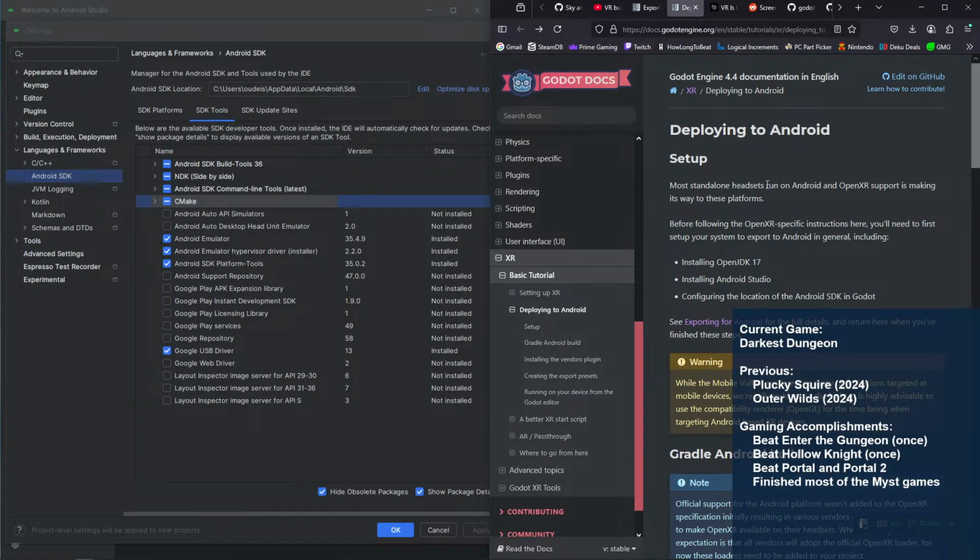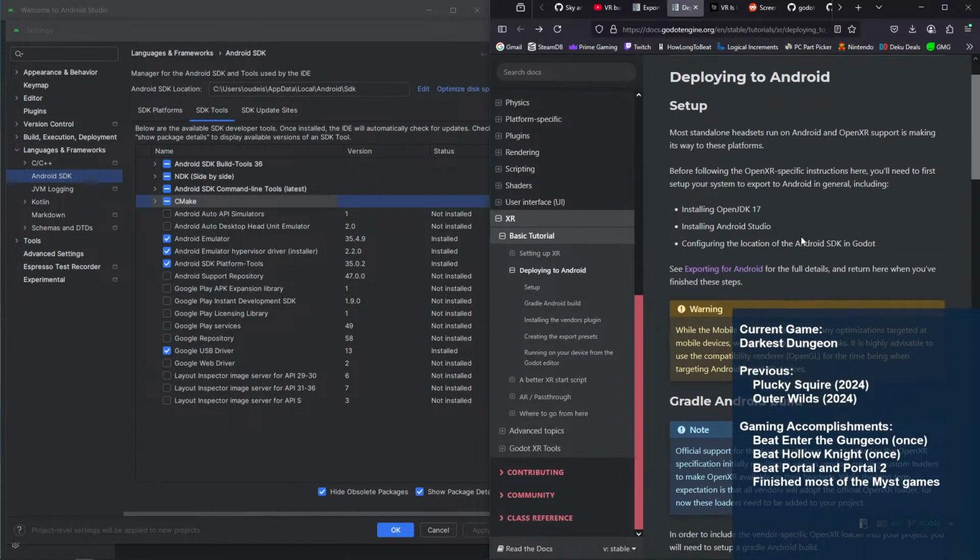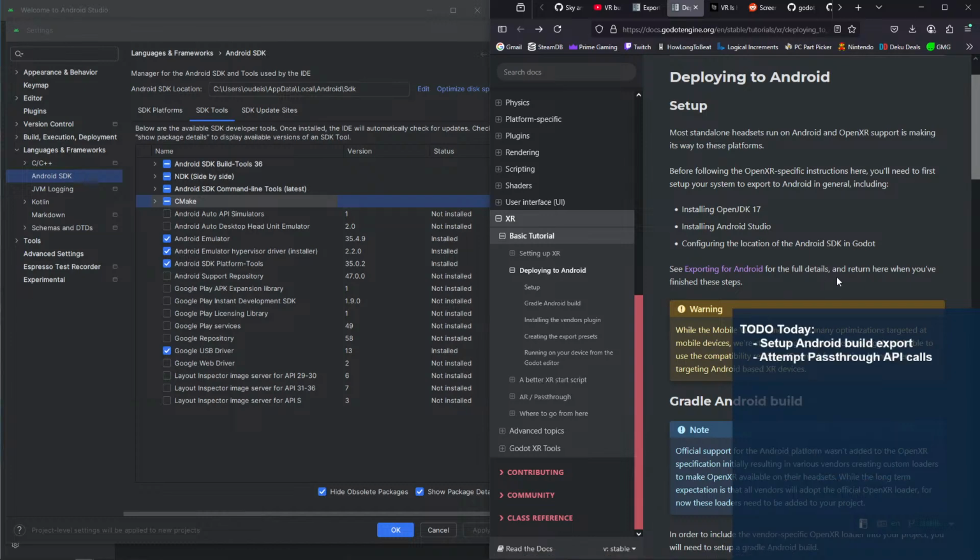This is for XR. See exporting for Android for full details. Okay, before following the XR specific instructions here, you'll need to first export to Android in general. Android JDK 7, Studio, configure the location of the Android SDK in Godot.